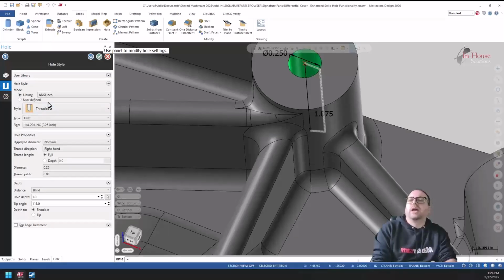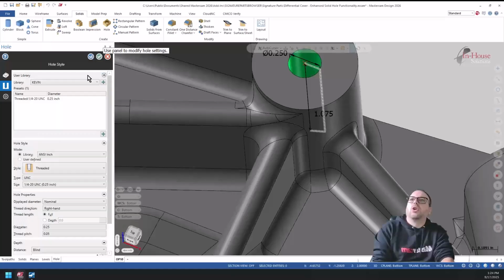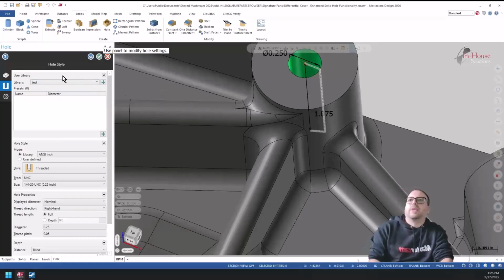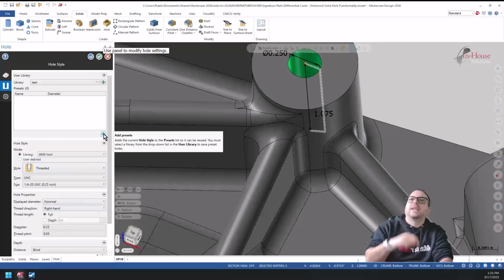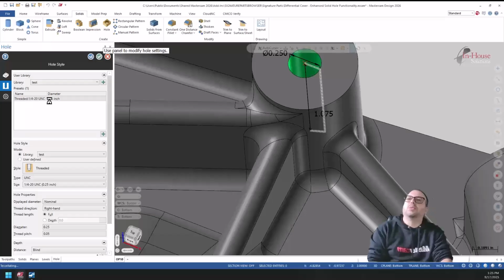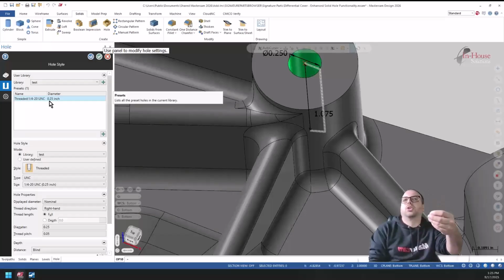There's also a way, they've changed a bit how it works. It's not new, but you can create your own library of features. Let's say here I can create a test template, and then whatever feature I define here, I can add it to my library. I want to add it to either library, it doesn't really matter. You press OK, and now I'm able to select that feature if it's a feature that I design often.